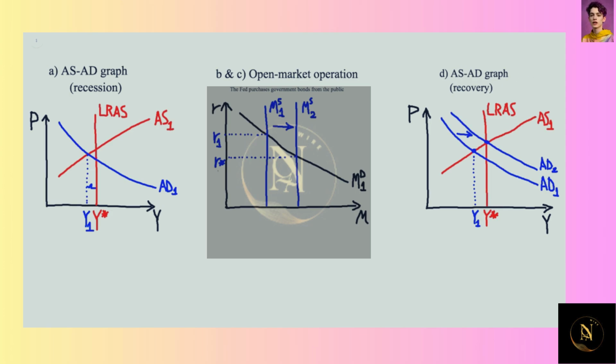Well, as we know, the Fed has a multitude of ways with which they can affect the equilibrium interest rate, such as changing the reserves of the banks, using unconventional monetary policy, forward guidance, and so on and so forth. But here we're being asked to determine an open market operation. And the standard one is that the Fed will purchase government bonds from the public. This means that the Fed will tell its traders, all right, guys, just go on and keep buying government bonds. Buy as much as is enough to lower the interest rate to a desired level.